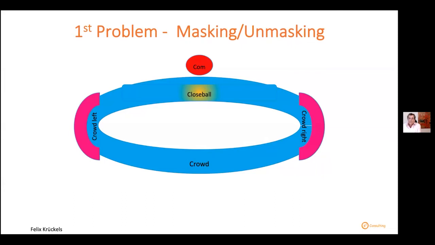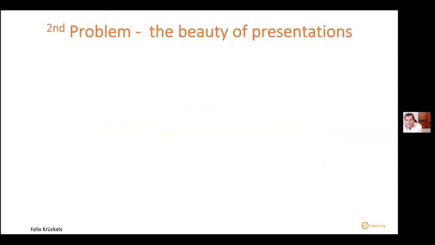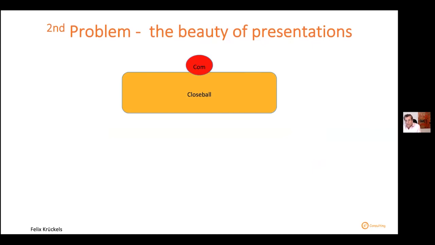The second problem, which is also a beauty, is the beauty of presentations. We now have these new tools, and we can offer different mixes, like we saw with Ben's tools, and we have this in Dolby Atmos. We can create multiple presentations. For example, a very dedicated presentation with just close-ball, even with more level in the main mix, in our new presentation mix, and just a little bit of crowd left and right.